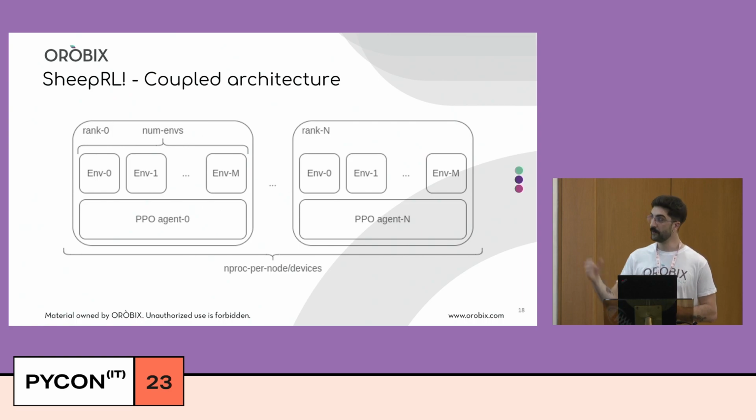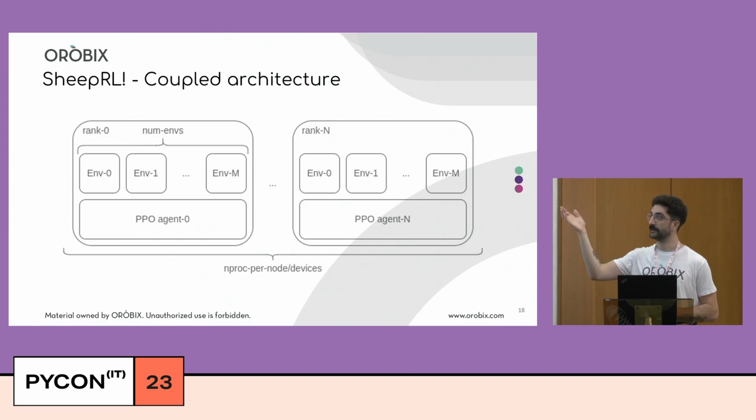And what we have done is that we have a couple of kinds of architectures. One is what we have called Decoupled, in which we have a bunch of processes. Everyone has their own agent inside and different copies of the environment, so that we can run multiple experiments and gather a lot of experience in parallel. And they talk through the network, so they exchange their experiences through the network, and they are trained with standard distributed training. The code is written in PyTorch, so we are using distributed training from PyTorch.